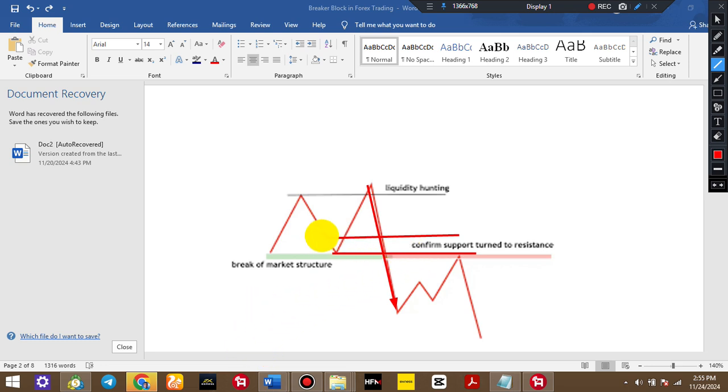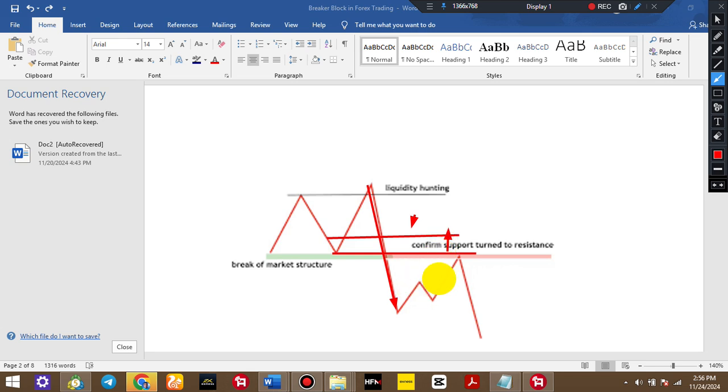So when you highlight it like this, when price taps in there, this is your stop loss zone. The top of those candles becomes your stop loss, because if price should go above and hit there, then it means there's high probability that this breaker block may not hold. But it's very, very rare to find a breaker block that just happened, since price has not gotten to that zone before.